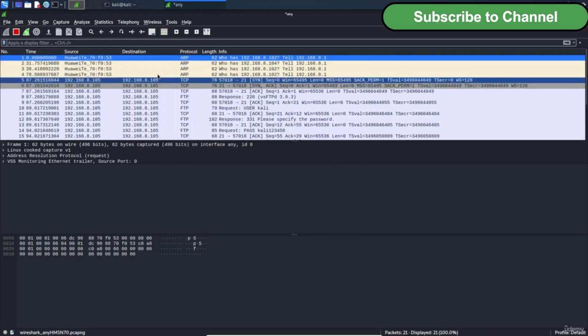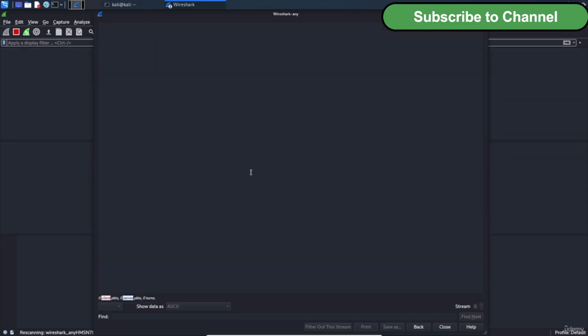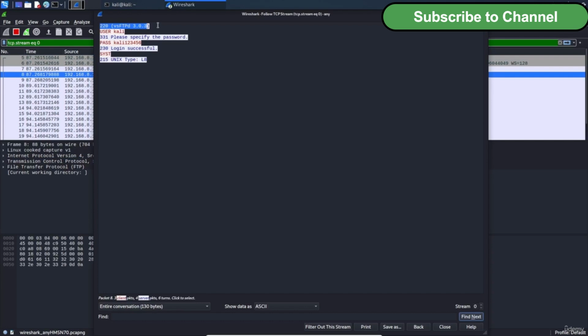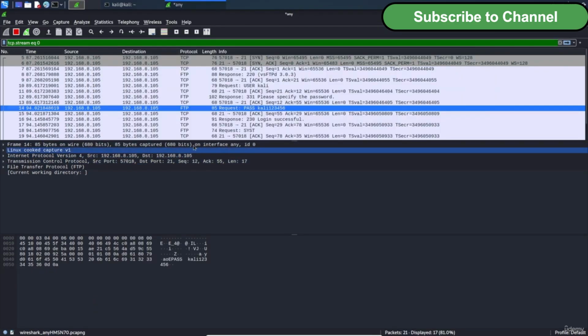Now you can see that we have captured a lot of traffic here. If I click on the TCP, right click, follow TCP stream again, you can see that we are capturing sensitive data. You can see, please specify the password, and you can see that the password is like that. Imagine that. So we are seeing the password. If you are an engineer working with a company or organization, and they are still using FTP, please suggest that they replace it with something more secure like SFTP or SSH, because as you can see, the password is here, which is very dangerous. This is for the password using FTP.